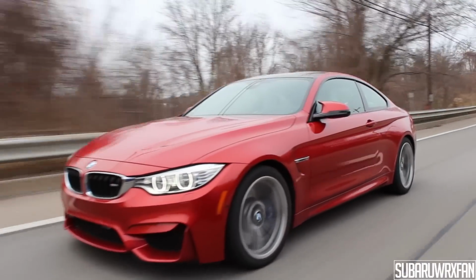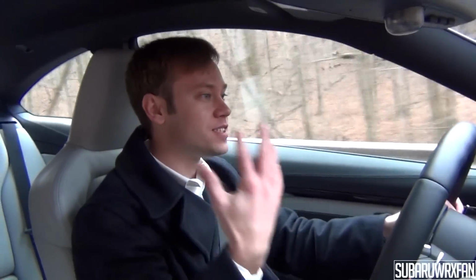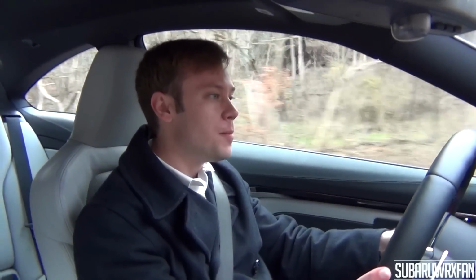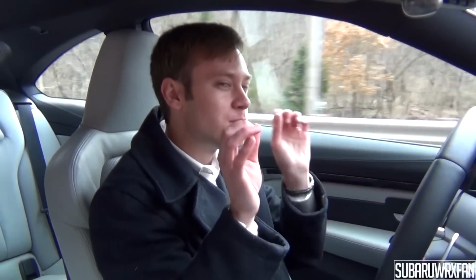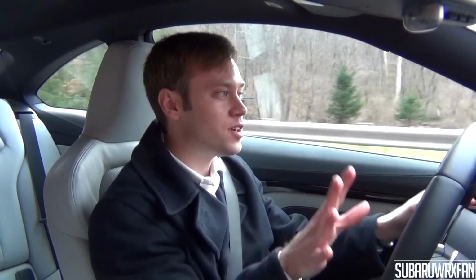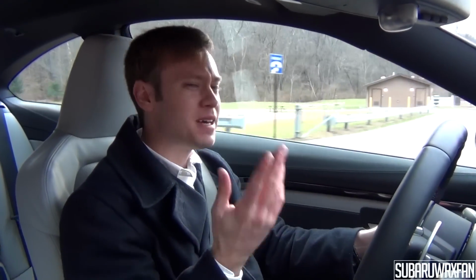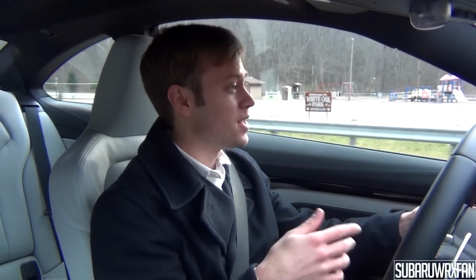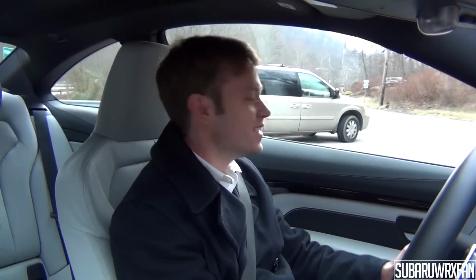One thing that's easy to fix is, this exhaust sounds really good when you're getting on it. Whenever it's just cruising along, it's nice and quiet, which is good most of the time, but it's almost too quiet. I still would like to have a faint wisp of an engine note, and you really don't get too much engine note unless you really are getting on it. And speaking of getting on it, just so happens I'm turning onto a road with a very high speed limit, and I need to get up to speed very quickly. So let's see about that power again, shall we? Here we go.